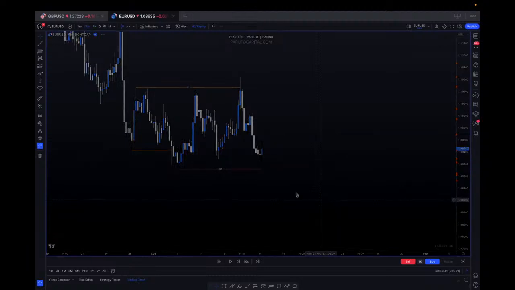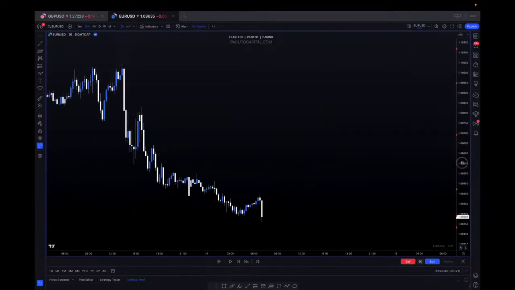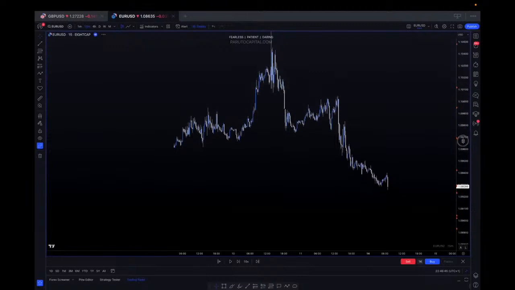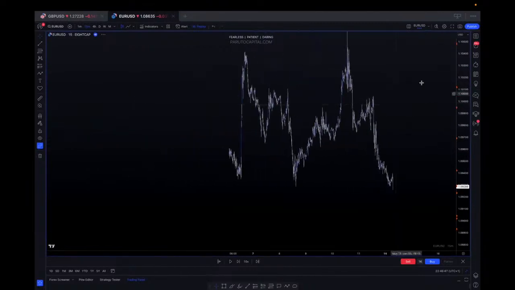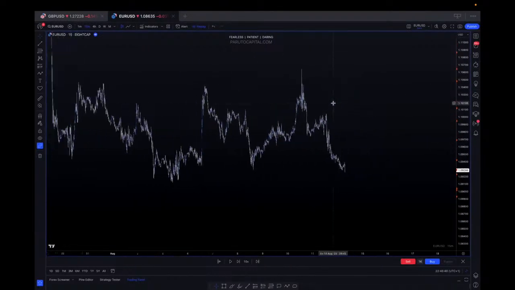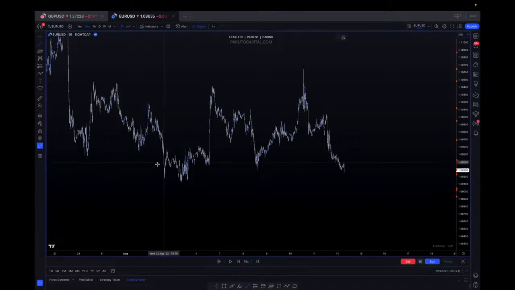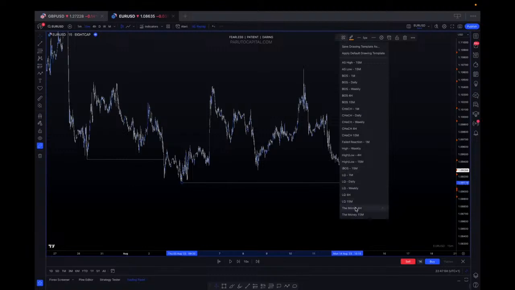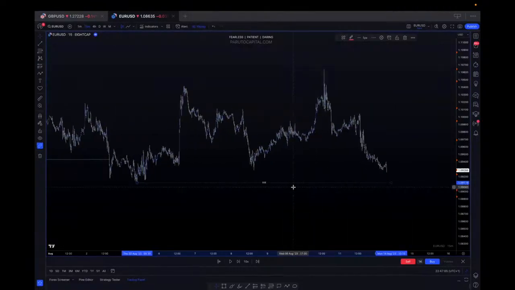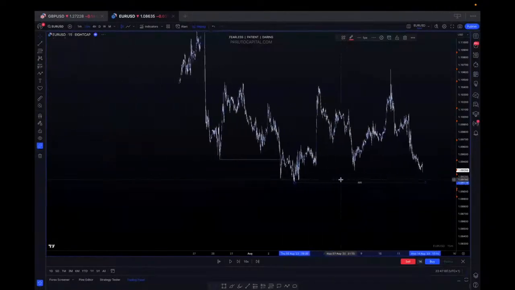So let's go down to the 15 minutes. So on the 15 minutes, let's see what we have. So in the 15 minutes here, we also have clear structure. So let me just draw this. So we have here BOS, and then we have this low. Okay, this is the low now that we're expecting is going to be taken out on the 15 minutes. So we're clear with respect to that.